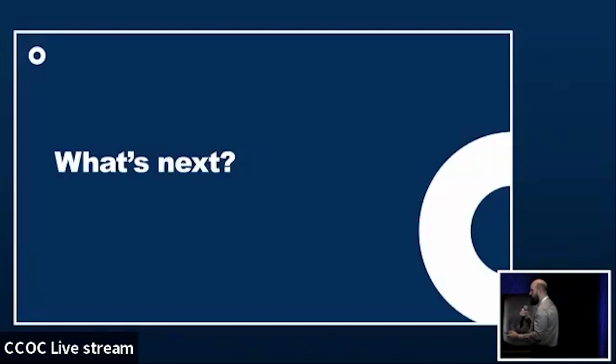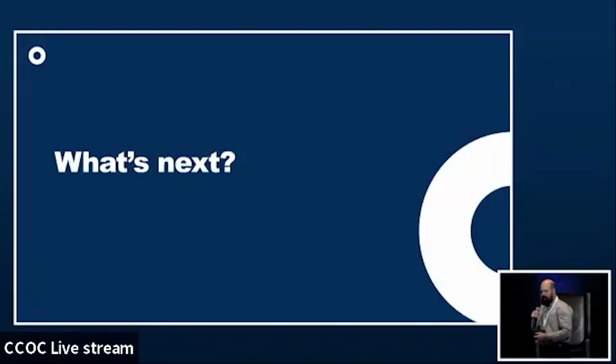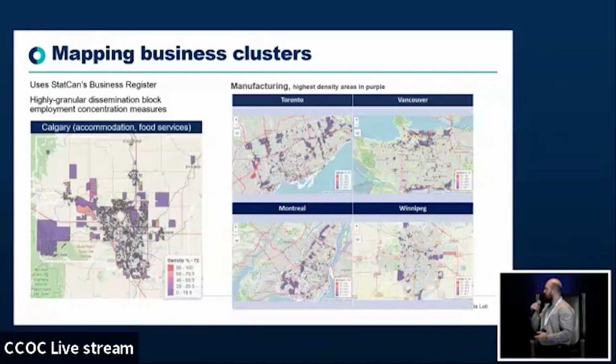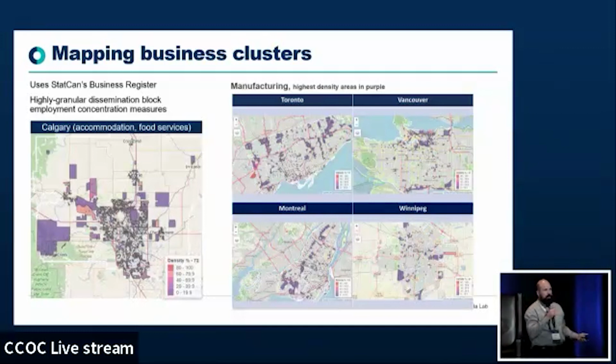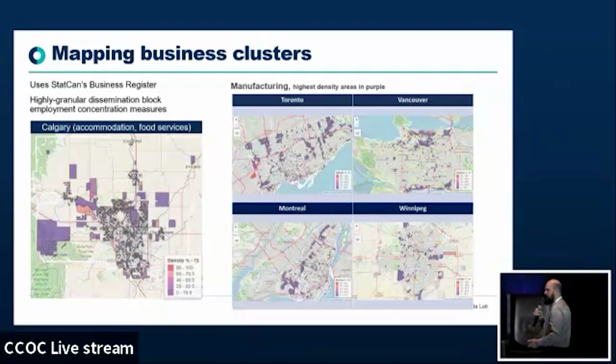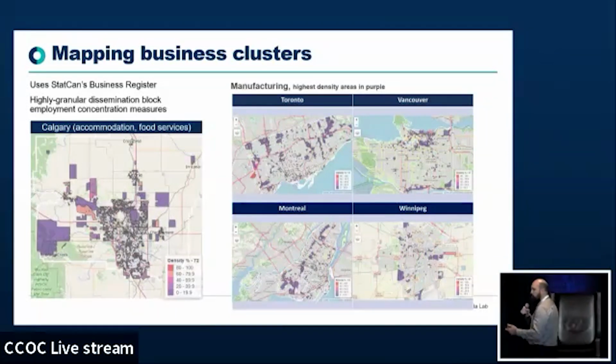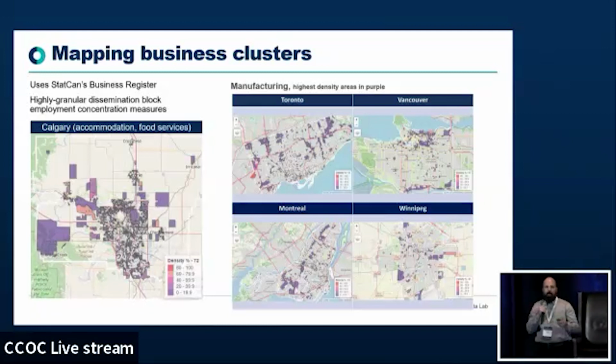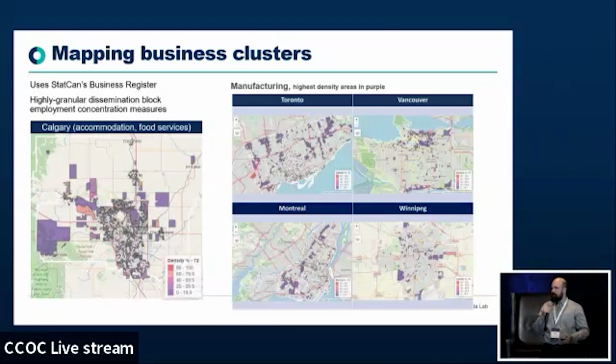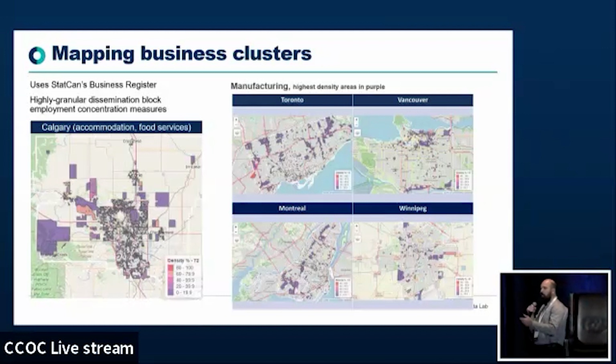But let me just show you one thing that we're working on right now with StatCan that we'd love to get your feedback on. Essentially, by leveraging hard to get data from the business registrar, tax data, and employer payroll data, we're trying to see if we can map businesses and business impact at a neighborhood level. For any sector of the economy, anywhere in the country, where are businesses located for an industry? What is their impact from a job creation perspective?